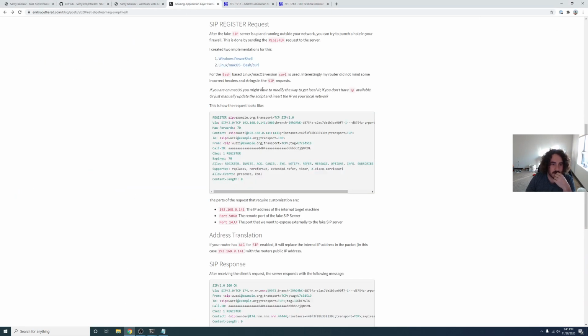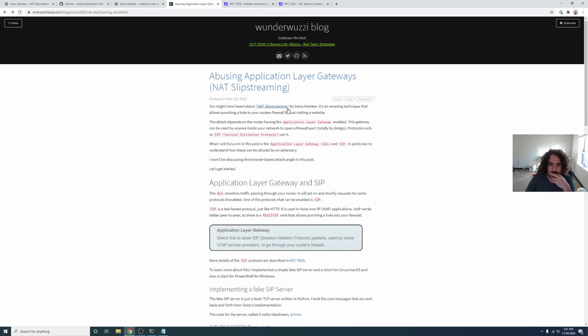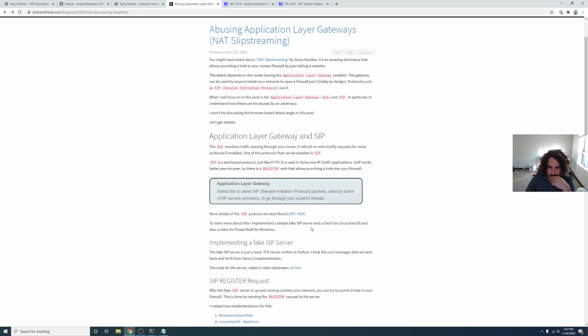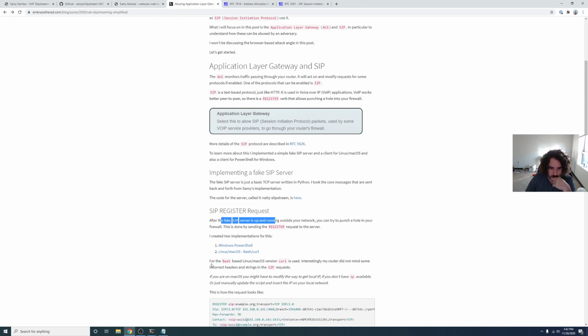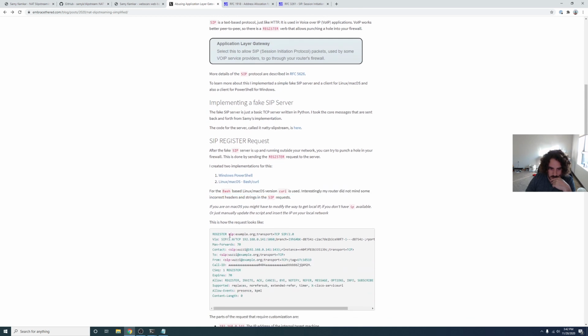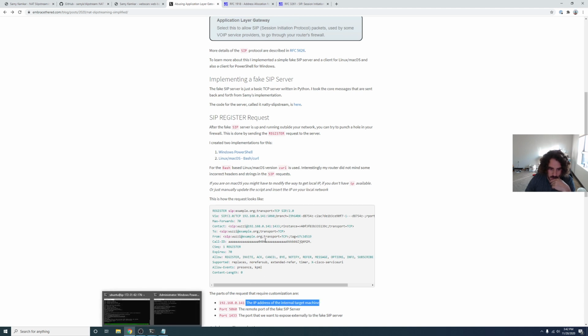So let's go back here. Back and forth. So the parts of the request that require customization are the IP address of the internal target machine, which we know, but that is this.